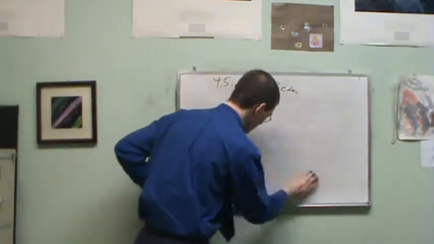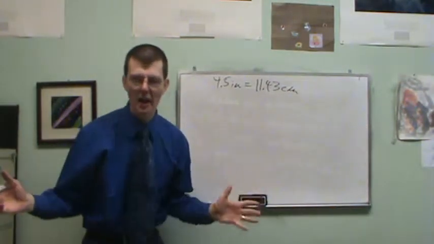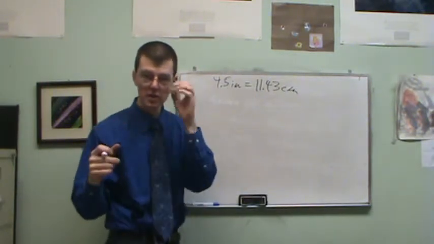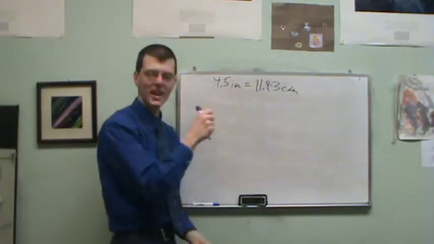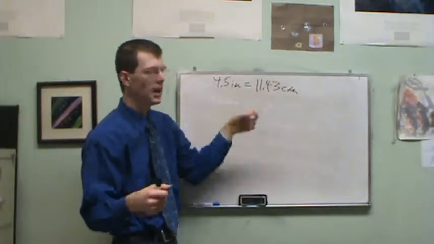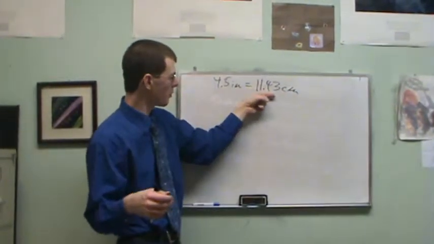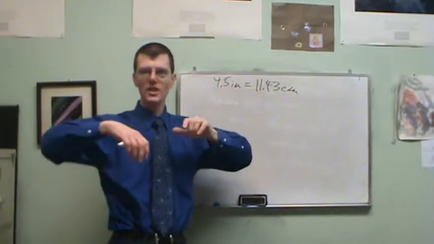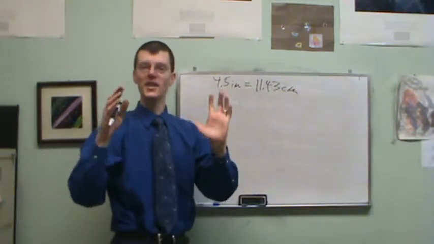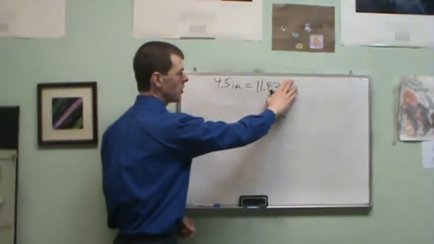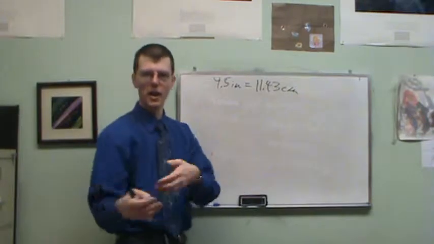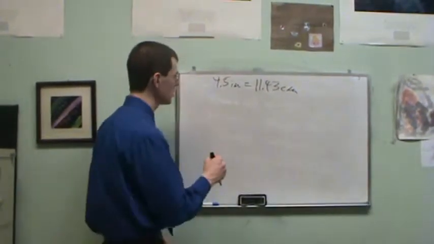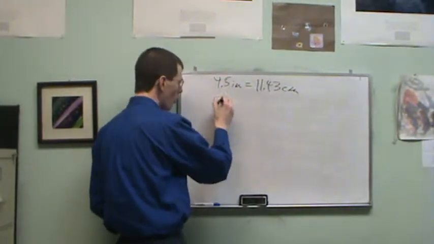And here's why. In math, we use numbers differently than we do in science. And in science, there's more information. In science, first of all, you always got to stick a unit at the end of it. The answer to this question, how many centimeters, is not 11.43. It's 11.43 centimeters. We always have to stick the units on there. We say we don't want no naked numbers. A naked number is a number without units. That would be 11.43. No. The number has to be clothed. We have to stick the units on there. 11.43 cm, centimeters.